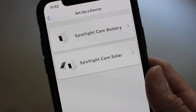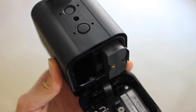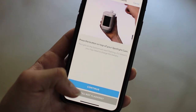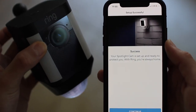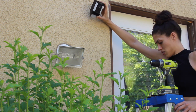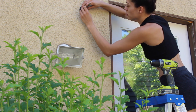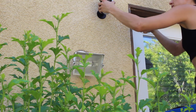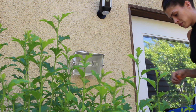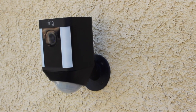Open the app and scan the barcode so it's accounted for on your account. Pop in the battery and follow the prompts once the camera is turned on — it's very similar to the floodlight where it speaks to you and shows really detailed videos of the whole process. I turned on the Live View, adjusted the camera to where I wanted to hang it, marked where the wall mount needed to go, and drilled in with my masonry bit. Adding the wall mount to the wall and attaching the camera to the wall mount is how easy this install is — but it gets even easier with the next one.